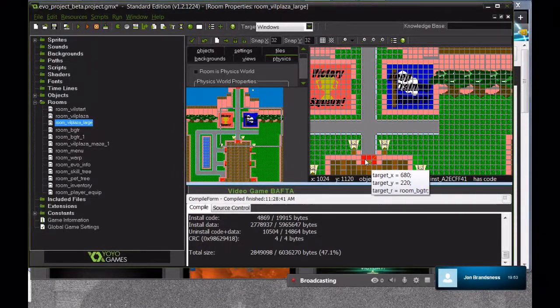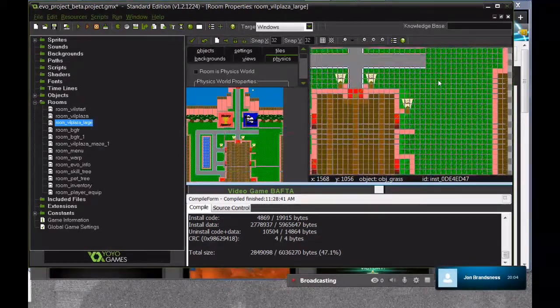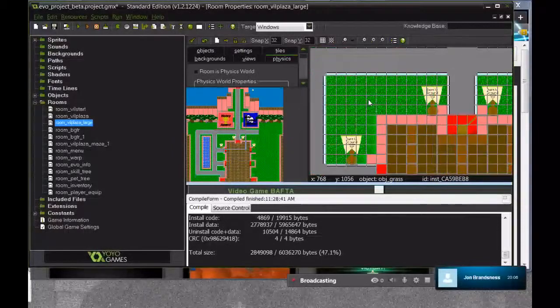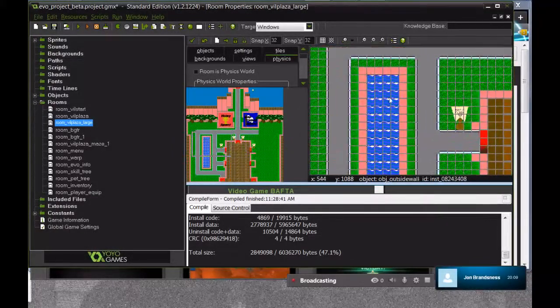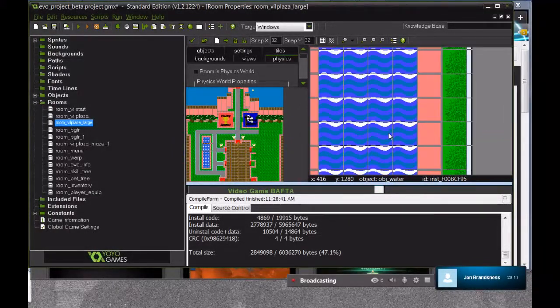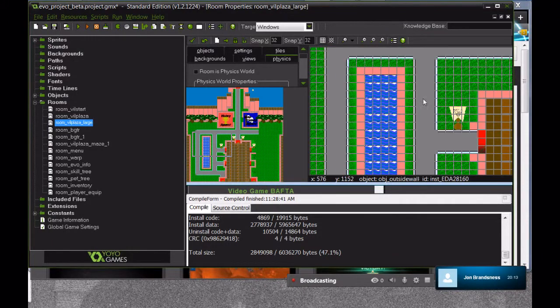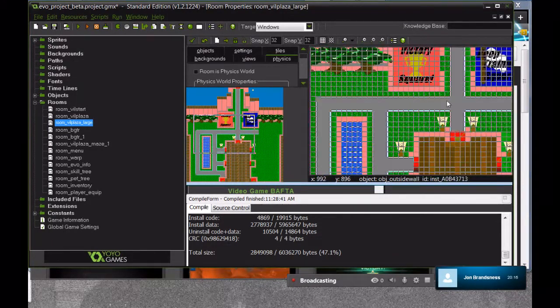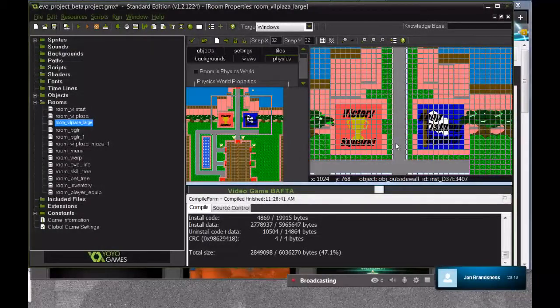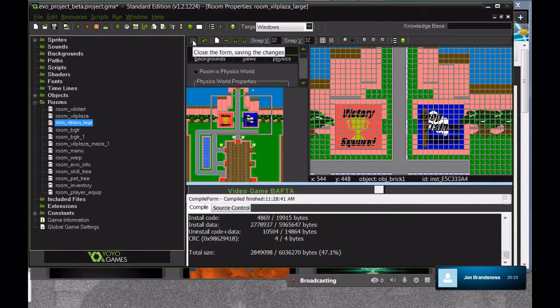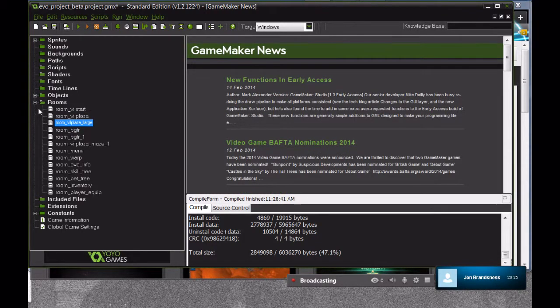You can also attach things called creation code. This is how you warp between the rooms, and you can see the coordinates, and then the target room that it goes to. Lots of time wasted, essentially. Not wasted. It's funny, I was just working on this water animation, and it's incredible the amount of time and thought that really goes into how all this is set up. So anyways, I'm just going to jump right into my game right now.